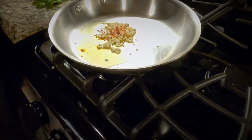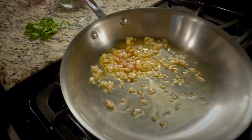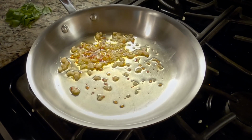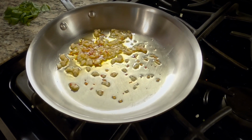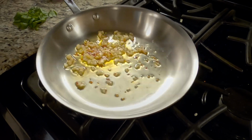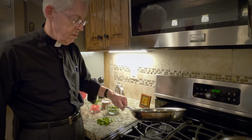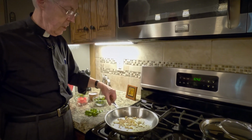So I have garlic and olive oil and red pepper flakes. Red pepper flakes in Italian cooking, they add a little heat, but mostly they add depth. Sometimes you don't really know what it is in there that's giving it such a unique taste, and quite often it's the red pepper flakes. They use them a lot.